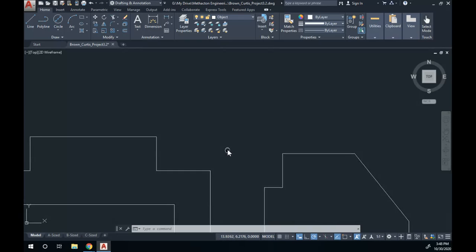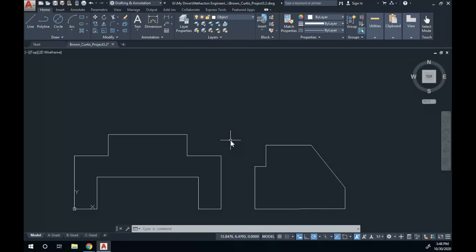As far as the next shape at the top, if you look at the textbook, it has no really reference point in terms of where it would line up really with anything. So I'm just going to pick a point to start with. So I'll use the line command. I'm just going to pick right here. I'm going to just click it. It doesn't really matter where it's at. And then we're going to go clockwise direction. So we're going to go up 3.